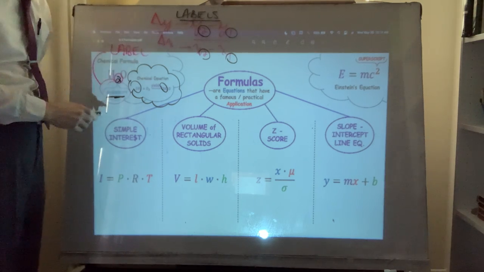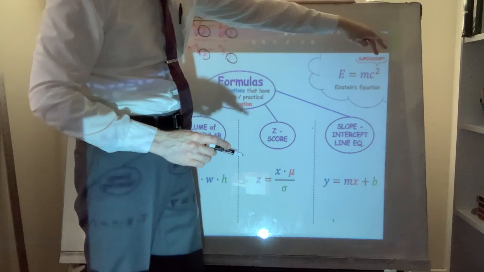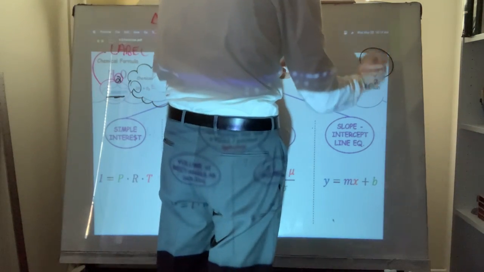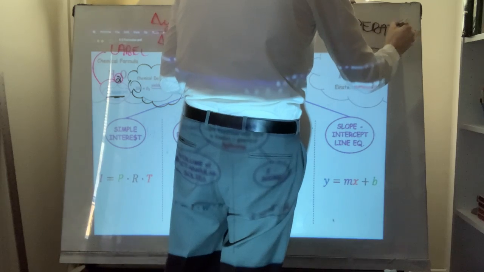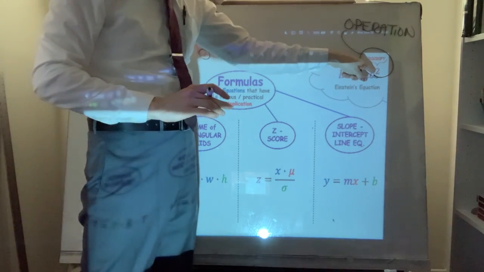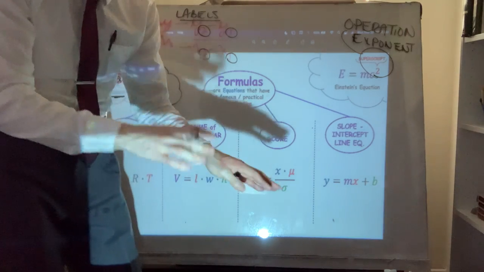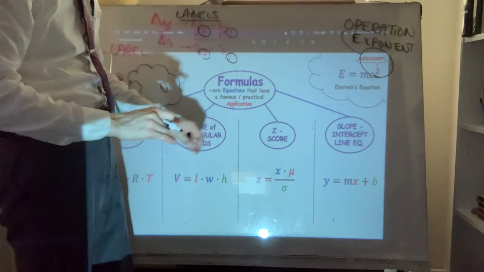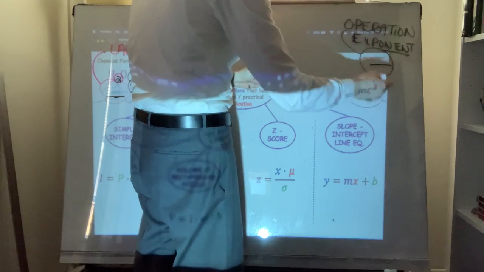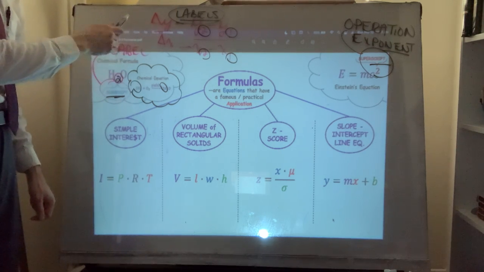In the example of Einstein's equation, when you have a superscript — slightly smaller font, raised rather than lowered — this is definitely an operation. If you remember from order of operations, exponents, which is what a superscript really represents, are a form of multiplication — a slightly more sophisticated form. When you think superscript, think exponent as in an operation. When you think subscript, for the most part just think of it as a label.